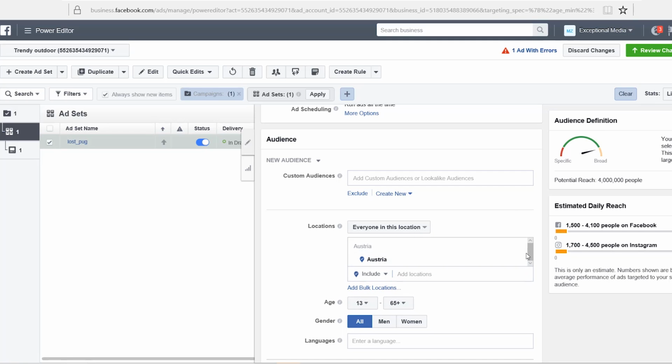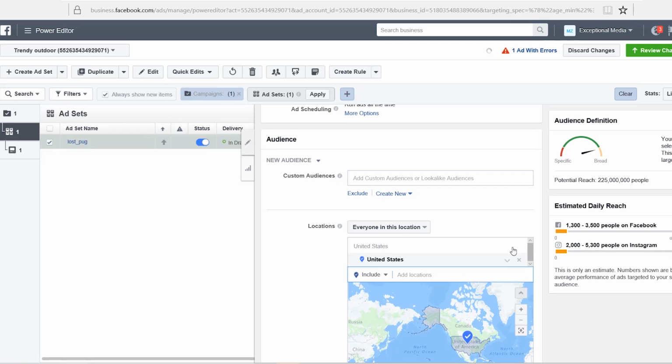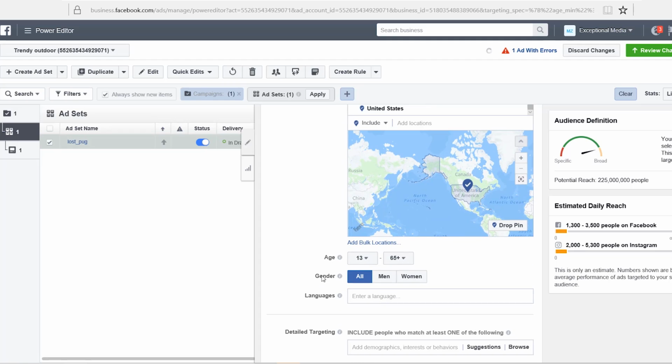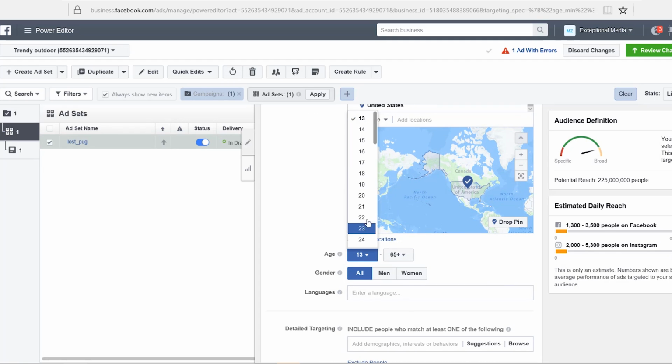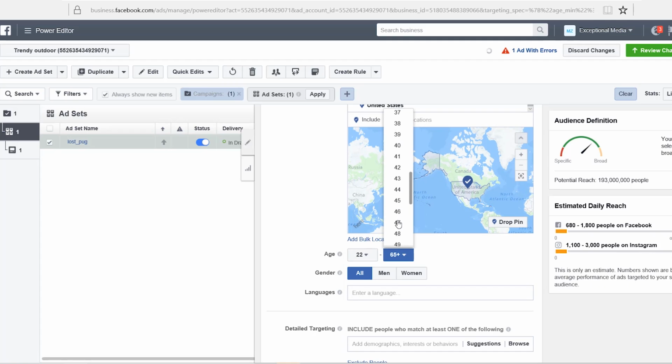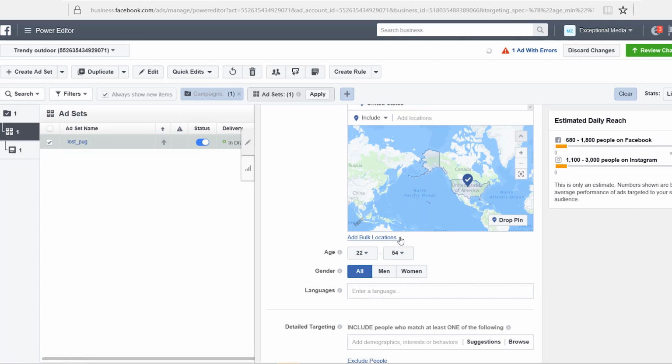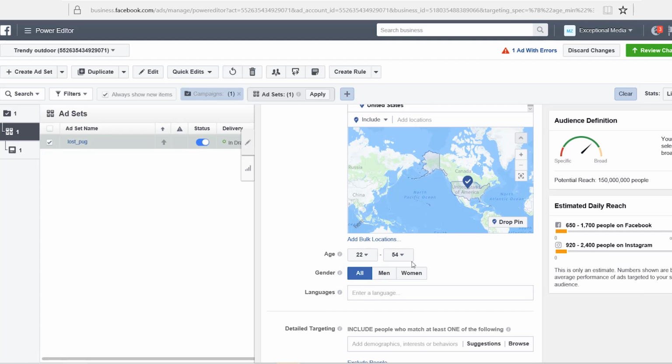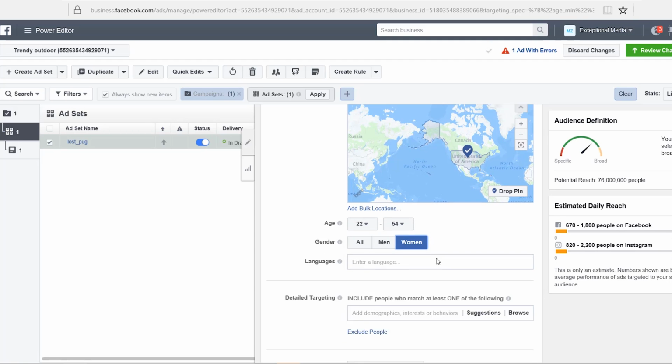Here you can use custom audiences that you created before, or you can create a new audience. Right now, let's create a new audience. I choose United States only. I choose an age, for example, from 22 to 55, so it's a buying age. I don't want to put older generations because they don't trust the internet much and they don't like to buy online as much as the younger generations. I'll put women because, as we made our research, women are more responsive to this kind of dog-related ads.